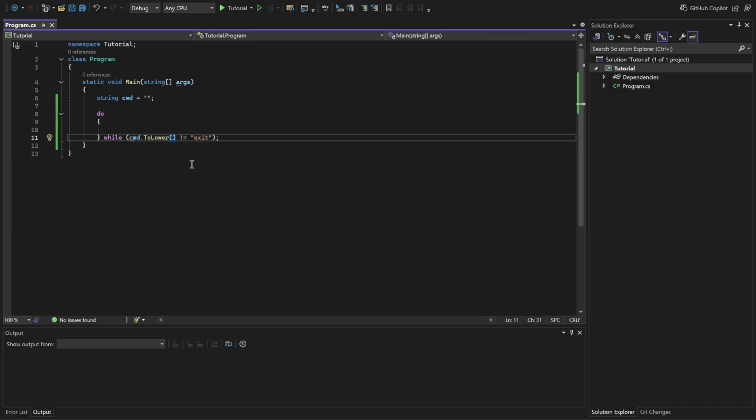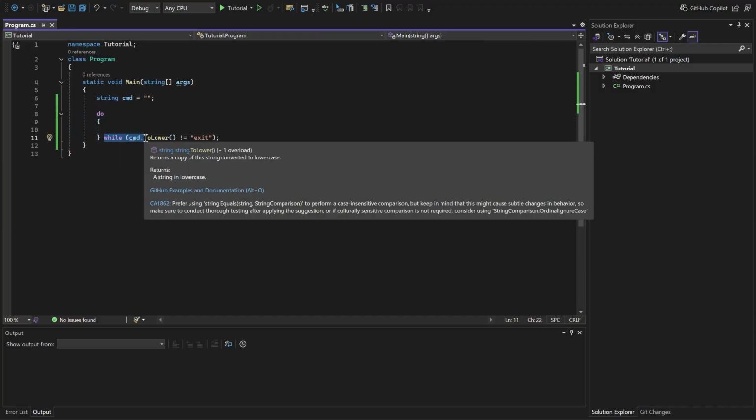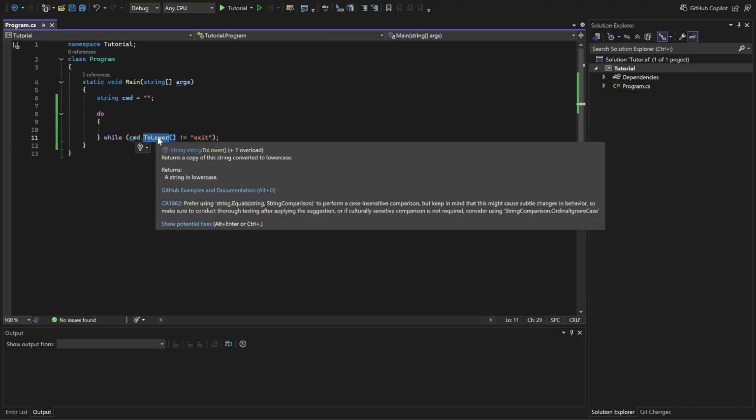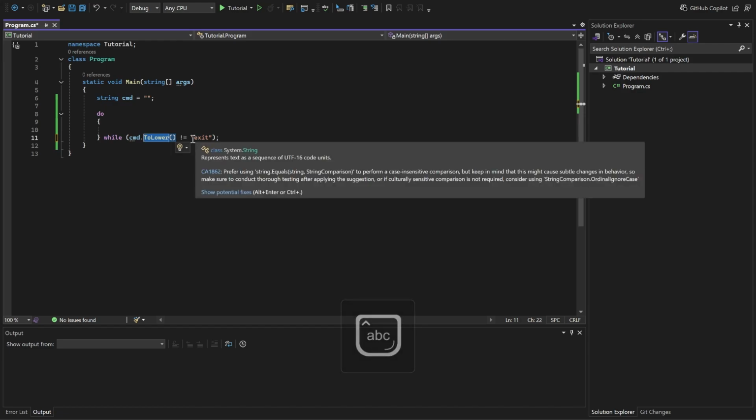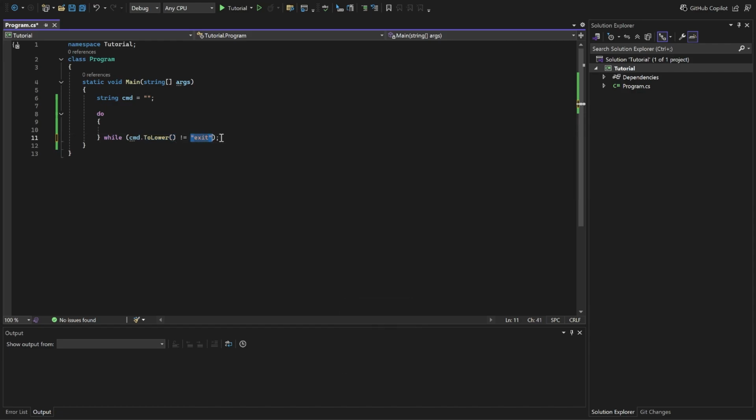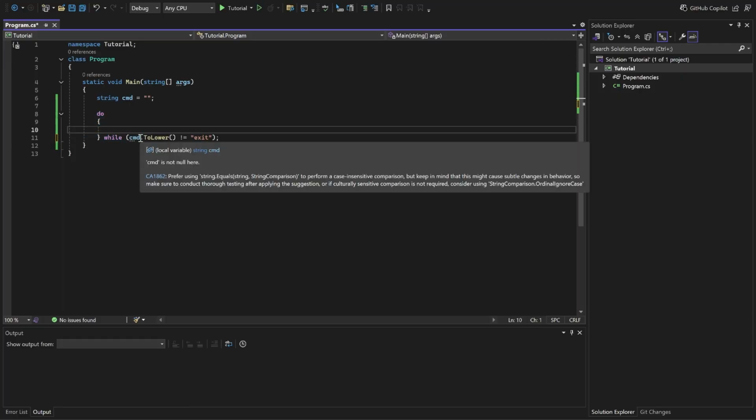What we want to do here is firstly read the command and then compare the command to lower. This method of the string transforms it to all lower characters. So if you write exit with big characters, like exit with big E, it will be the same as exit after this method. So you compare it with small exit, and when you write small exit, this condition is not true anymore, so it just exits the loop. So it will exit the program. But here, we will do the reading part.